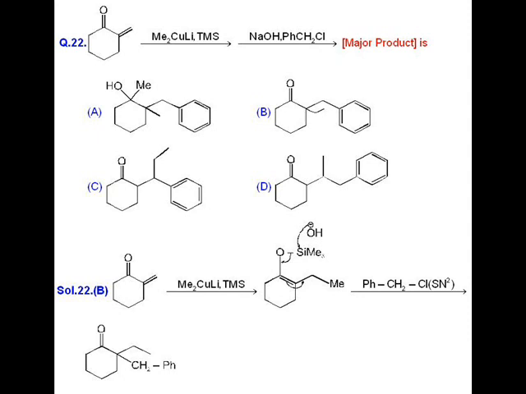After that it is subjected to an SN2 reaction by using benzyl chloride. So SN2 reaction takes place at alpha position and then deprotection takes place and the C double bond O group is resumed. So this is the method in which the enolate ion is protected by using trimethyl silyl chloride.